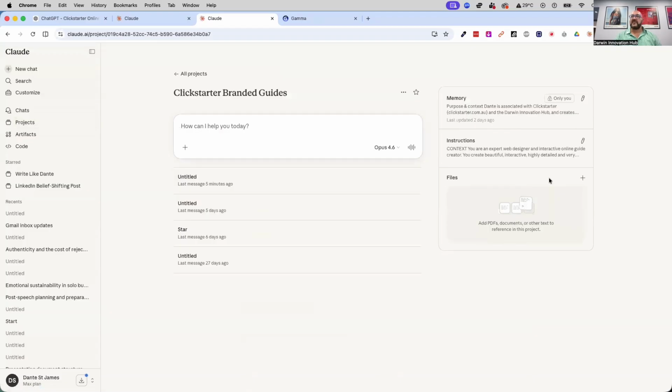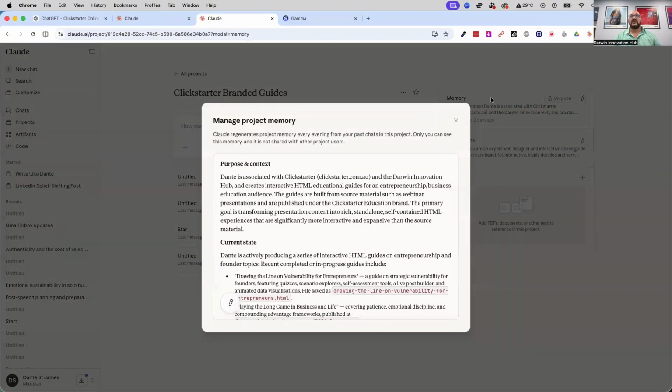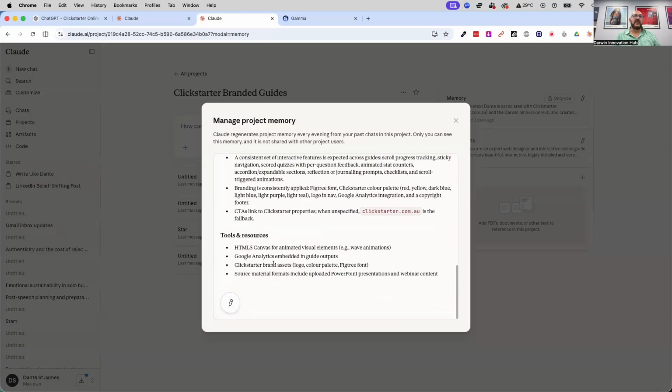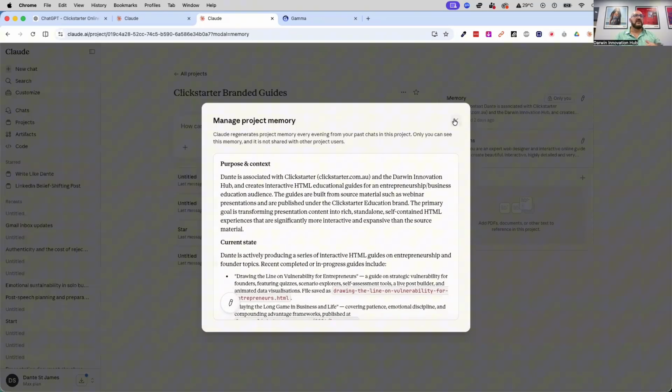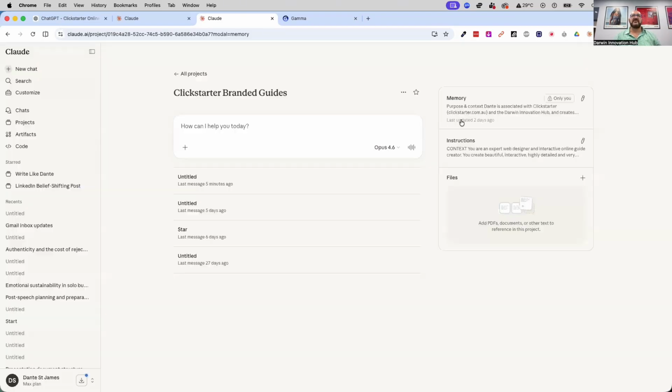So I've got no files, but I've got a lot of context I've written up there. So you don't really want to be sharing these kinds of things. You can look at that memory, but the problem is that's my memory of my use of all of Claude. It understands who I am based upon my usage of this project. So every time I generate one of these things, it adds automatically to the memory of that project. So it gets better over time.